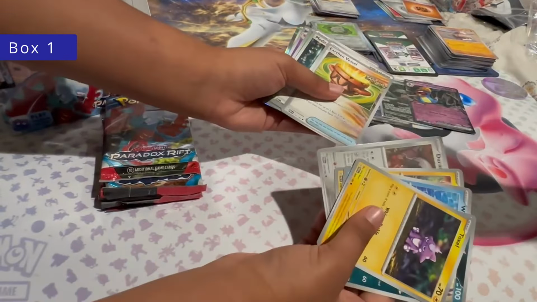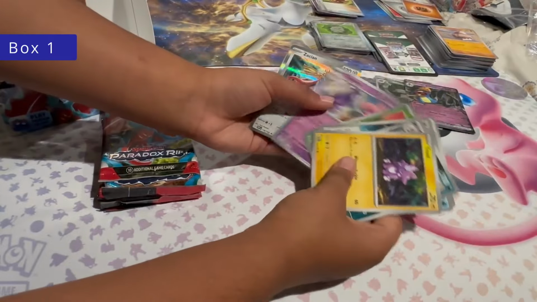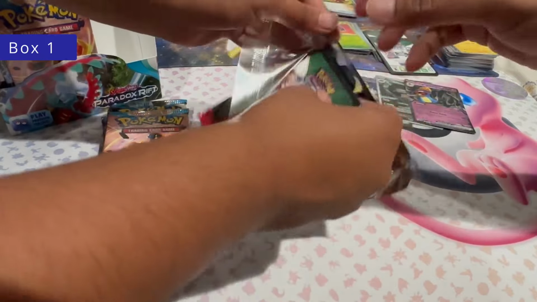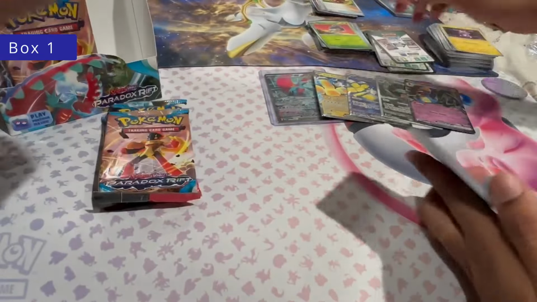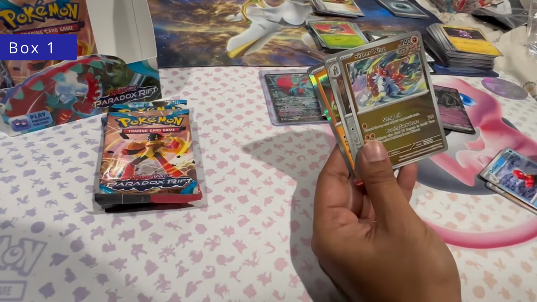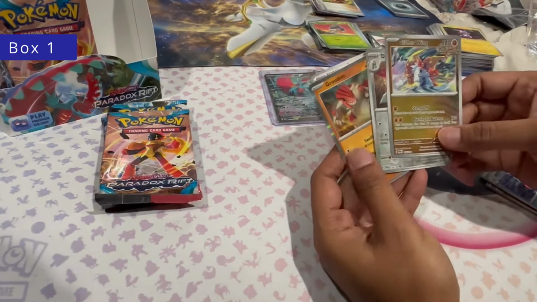Anything in here? Oh, Earthen Vessel. Another Earthen Vessel. We'll take it. Reverse Tinkatuff, Hollow. Next 6 packs, we got one hit. Make it a 6 hit side. Pretty average. Octillery. Oh, Reverse Slitherwing. Not bad. Dewpider and Groudon.